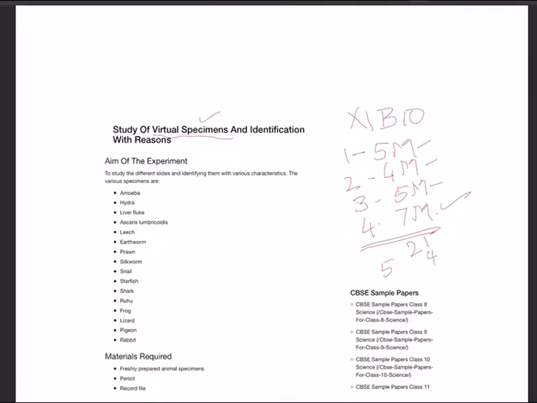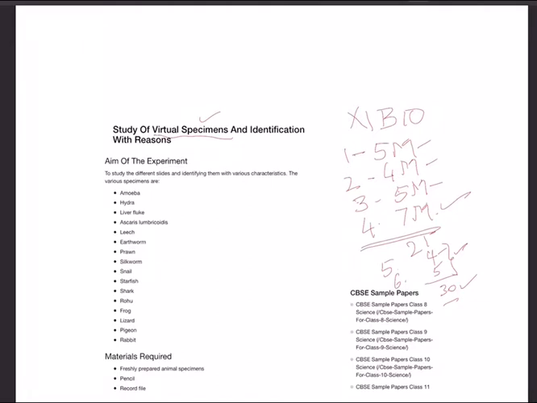And of course, I have already told you, question number 5, you have to make a record. That is for 5 marks, your biology record. And then you have to submit a project when you come back to school. That's 5 marks. These 2 you can do sitting at home. Maintain this biology record and think of one innovative project and submit it to me, either virtually, or in case you are coming to the school, then you can submit it to me. So that gives you 30 marks. I hope I have made it clear. This is how the marks are calculated for your 11th class biology practicals.